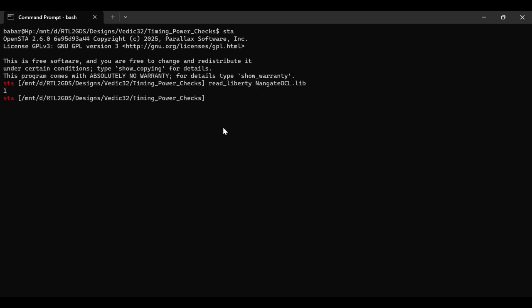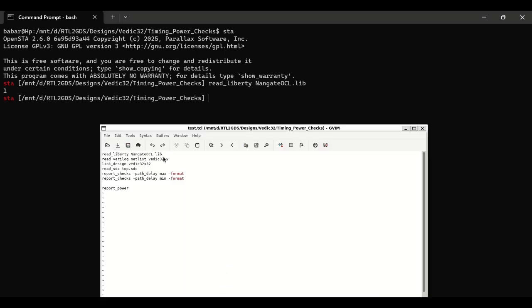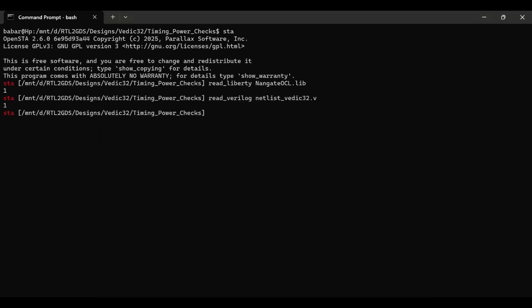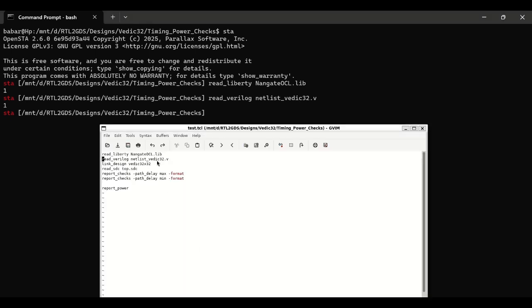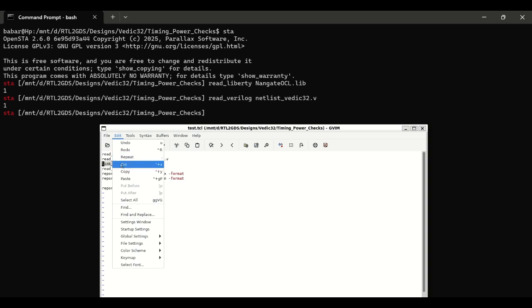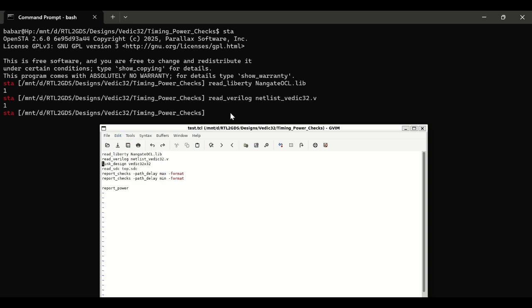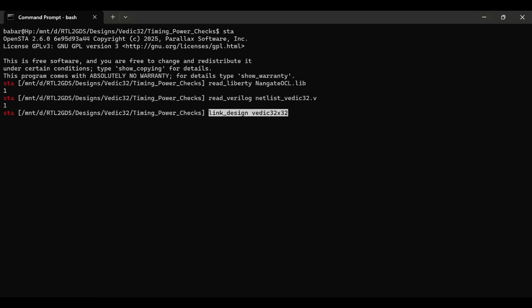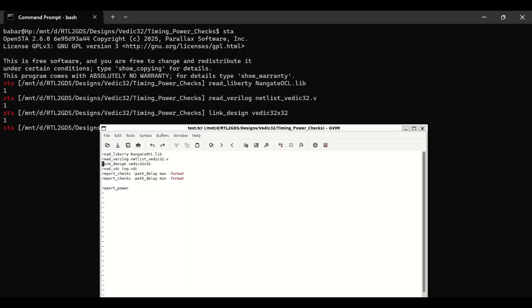It means that yes, I have accepted this library file. Then I have to feed the netlist file to the tool. It is also successfully fed. Now we have to link the netlist file and library file. Yes, it is also successfully linked.